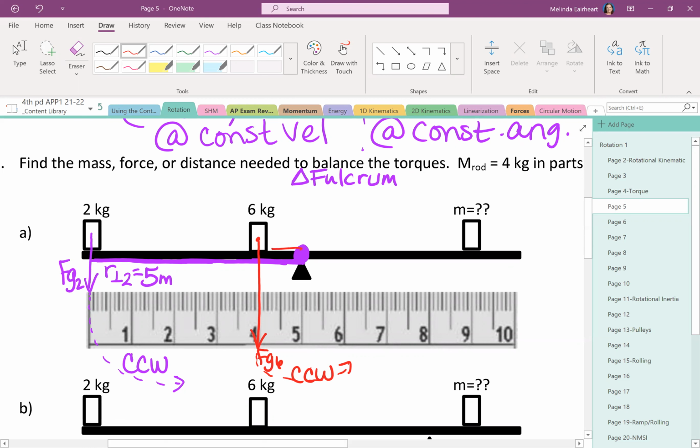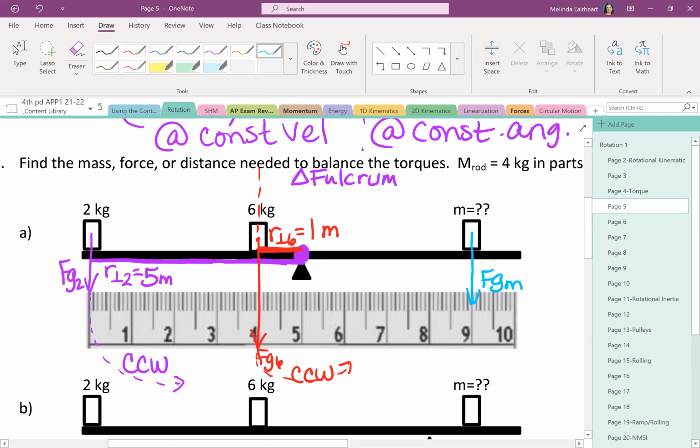Well, it's from your axis of rotation, your fulcrum, to the line of force. So you can literally draw it to that gravitational force. If it wasn't lined up, you can do your extension of your line of action. And reading those positions, our perp for the 6 kilogram is what? 1 meter. And then we have an unknown mass all the way on the other side. So I really don't know how long it is. So I'm just going to say FGM.